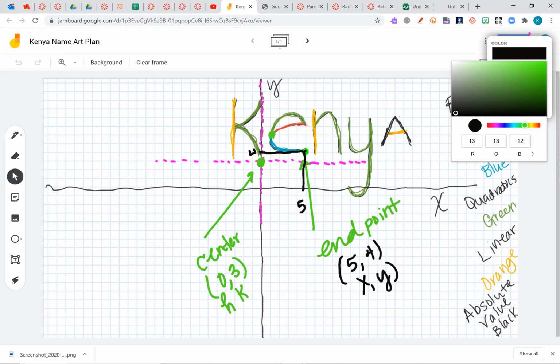Now I'm actually going to go ahead and get this other endpoint, and here's the reason why: that's going to help me determine how to restrict my domain and range. So that's why I'm going to get this other endpoint. All right, so let's go here. And where is that located? Let's see. So this is located at 1, and that's 5, and that's 6. Oh, that looks familiar. I remember that because that's the same point that I used for the radical.